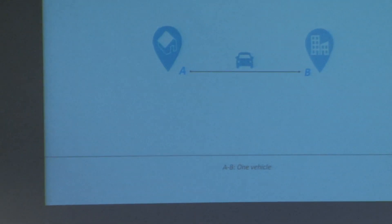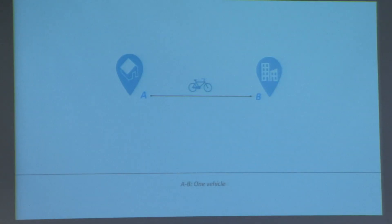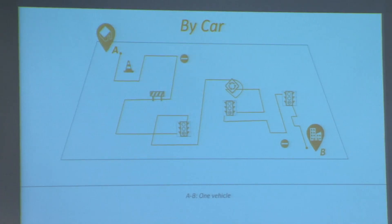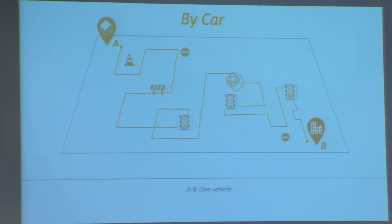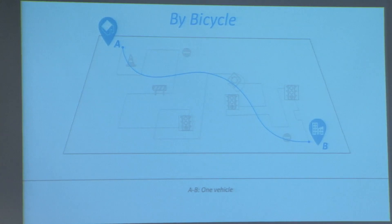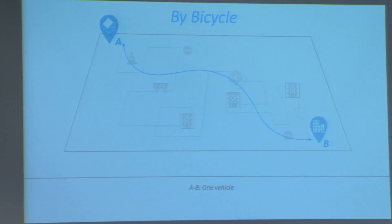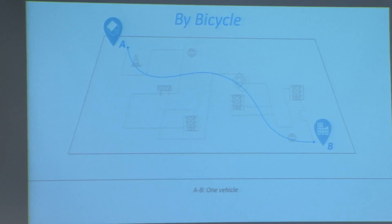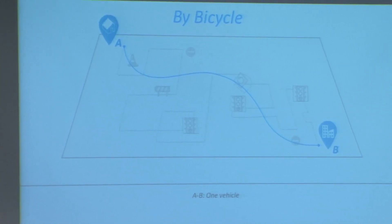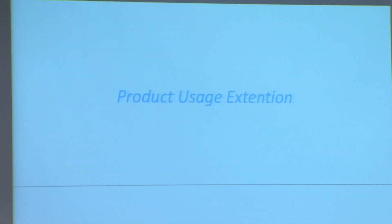We talk about point A to point B — the most obvious way to start a presentation on mobility, whether by car or by bike. Often it seems simple, but the reality is a little more complicated. What we're trying to do is move in two main directions. One is trying to make that path a little better. We're a company that produces vehicles, so what we're talking about needs to be monetized in a relatively short term.